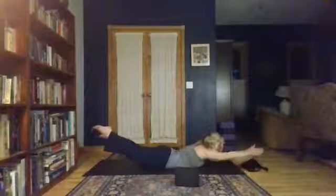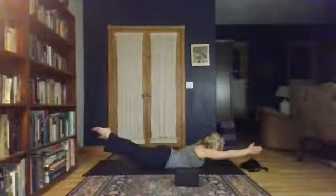Now lift your left leg and your right arm. All right, release. Make a pillow, turn your head the other direction again, take some nice deep breaths.